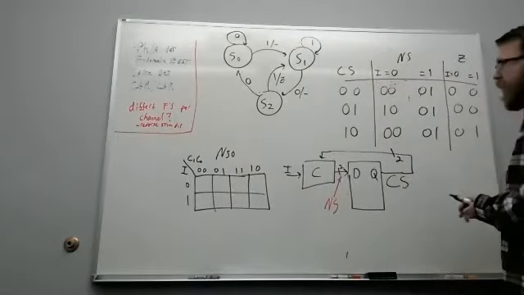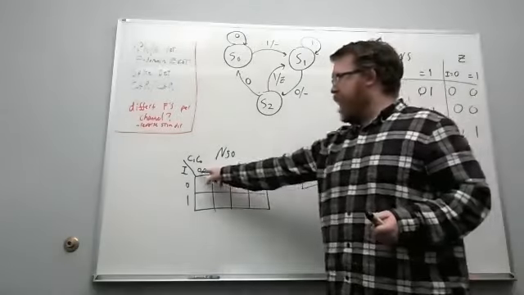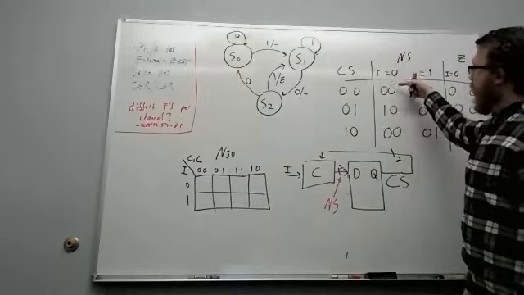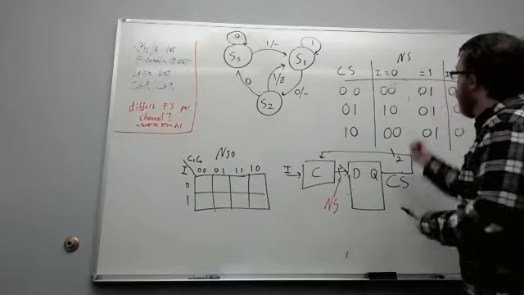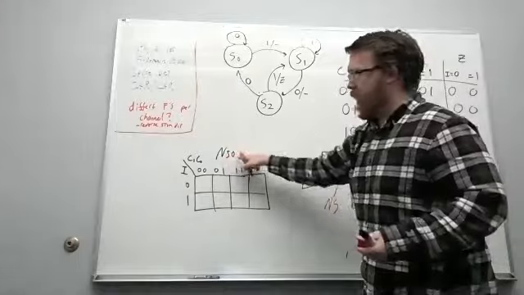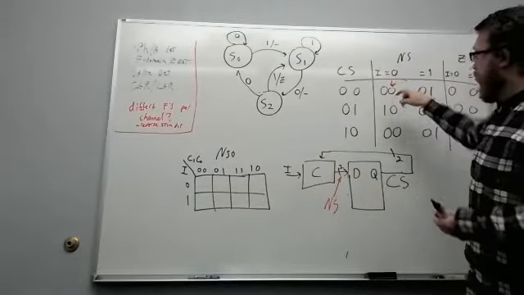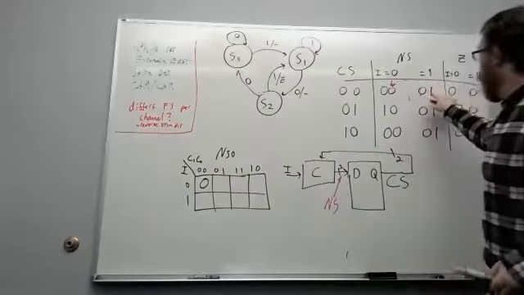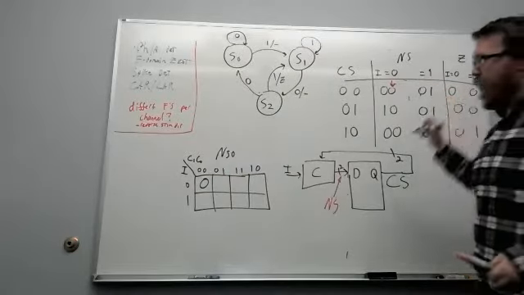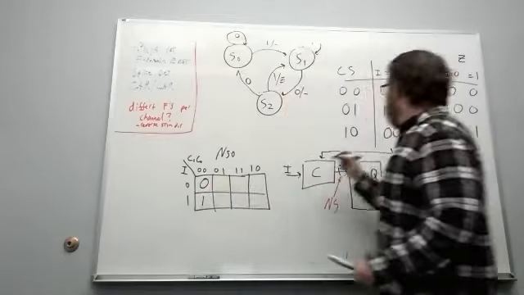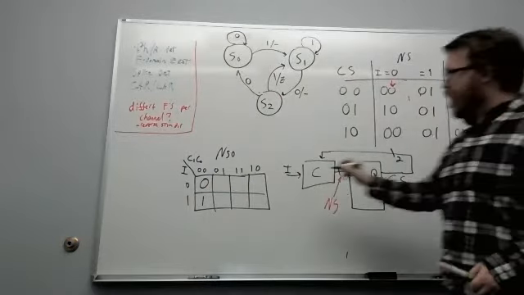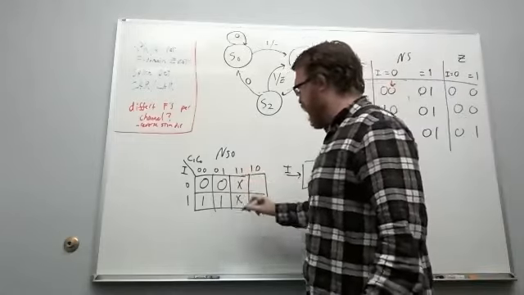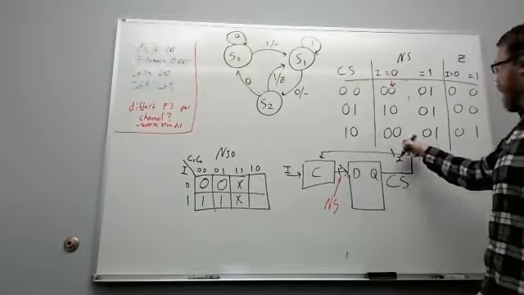So what this is saying is that if I were to be current state 0, 0, and my input is 0, then my bit 0, what I'm calling NS0, next state 0, is 0. But if my input is 1, then I get a 1. Similar for 0, 1, it's 0, 1. Now 1, 1, I don't have that state, so I can just say don't care. And then 1, 0 is 0 or 1.